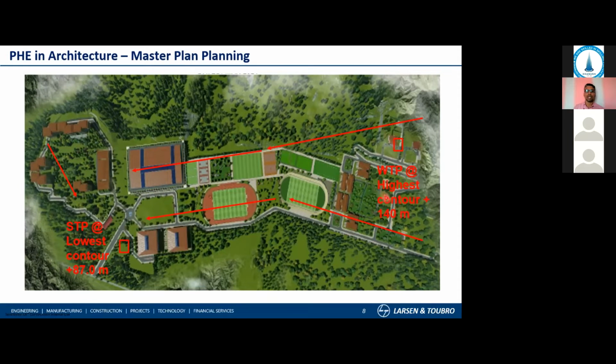For such a large facility, this gives a big advantage as a gravity supply, which you can easily envisage here. That will help reduce a lot of power and give a lot of cost saving. Similarly, in the master plan, the STP is located at a lower contour, where the waste generated from the major facilities of this entire building is diverted to the STP. This has a good advantage for the project as well as for the owner of this facility, or whoever is using it. So basically, if in the master plan itself you place everything in the right location, the more advantage we will get.